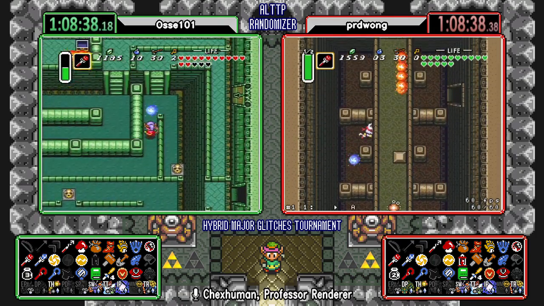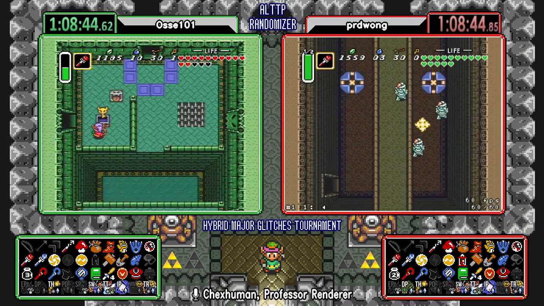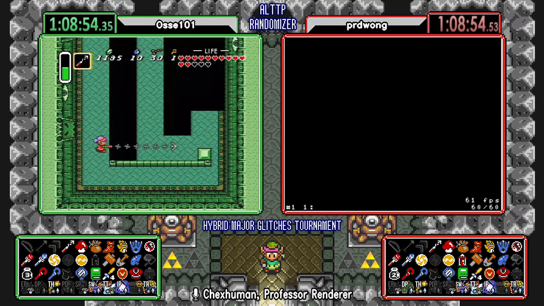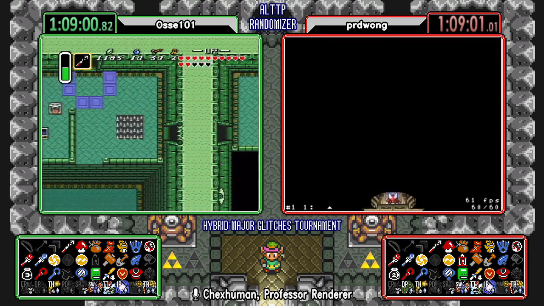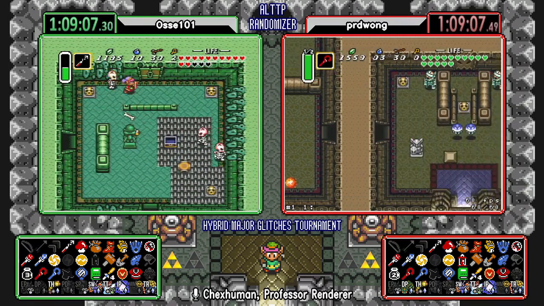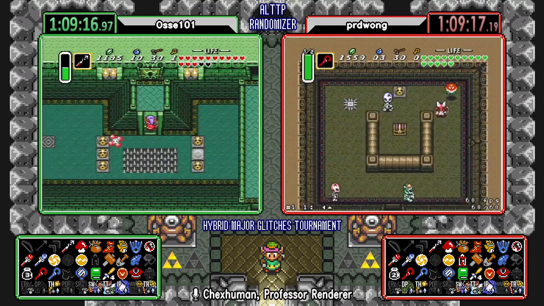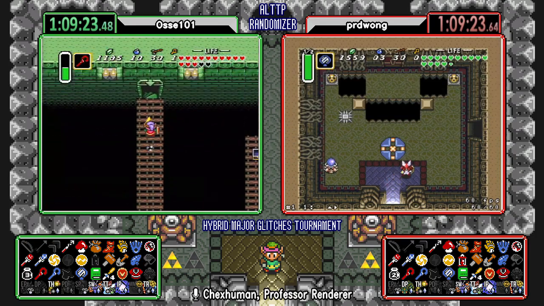Nice. Nice. Rail clip for Aussie. All right, we're killing Midi. Yeah. So, meanwhile, prdwong is clearing Skullwoods back to front. We have a vanilla big key.